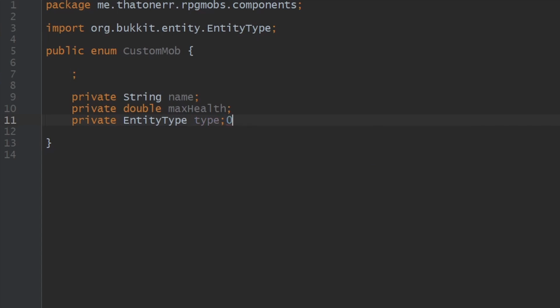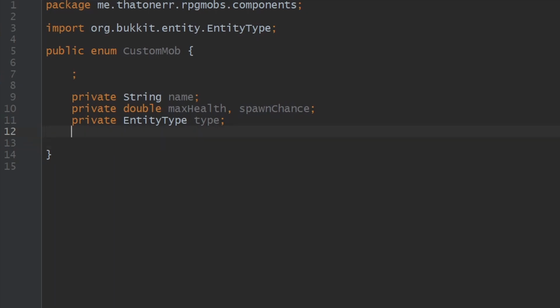Also, we want to control the spawn chance. That's because we're going to have 4 different mobs, and each of them has a specific spawn chance. The basic one will be really regular, it spawns everywhere. Then the really rare one will have a low spawn chance. So that's what this variable is for.